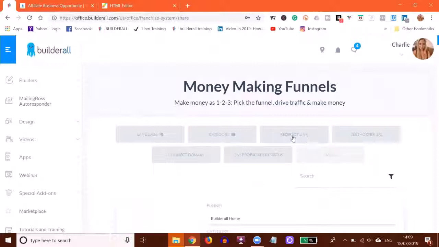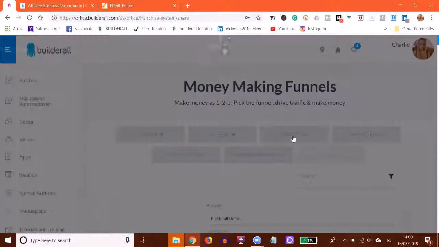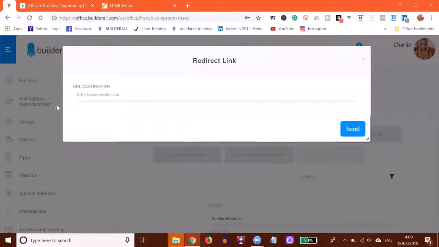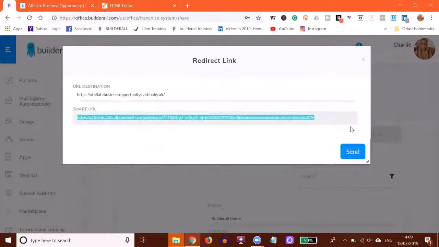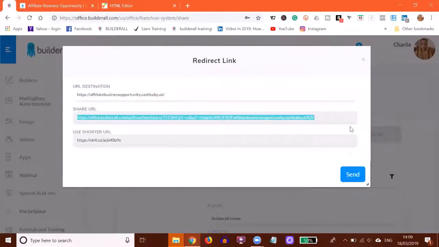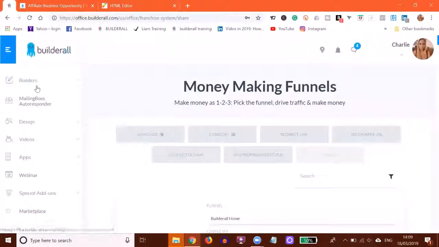So you go to redirect link, and copy and paste that in there, and then it'll give you a shorter URL. But like I say, it's all being tracked here. This is like a tracking code. So that's quite important.